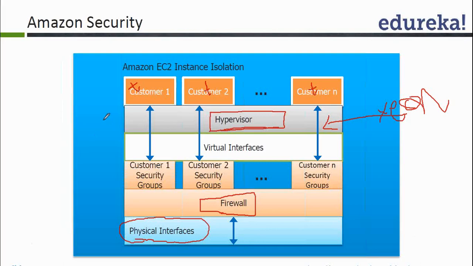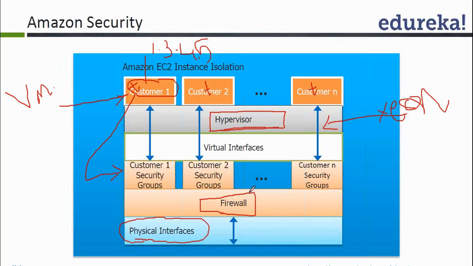Whenever you launch an instance, Amazon would assign a virtual MAC address with each instance. And with each instance, you can also configure a security group. A security group is nothing but what is known as a virtual firewall. Firewall means which IP should come in, which IP should not come in, like that. So in that case, what would happen? If I launch this instance, I have given the IP address 1.3.4.5 here. This is my IP address.